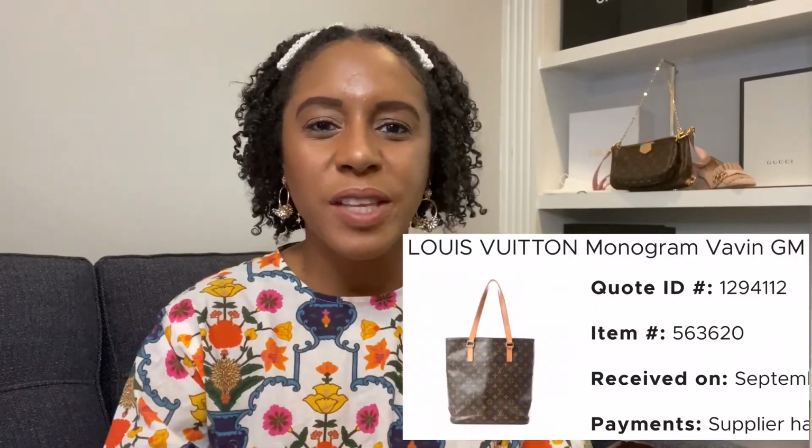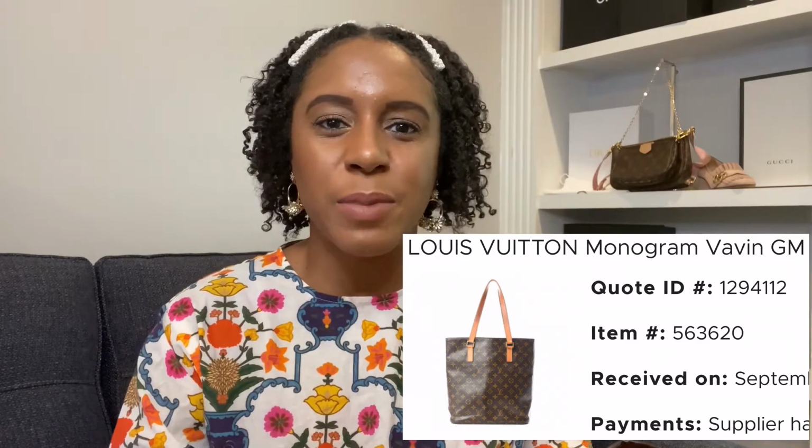As you guys know, this was my very first luxury handbag purchase and I loved it. And when I got ready to sell that one, I knew that I wanted to buy one of the classic handbags from Louis Vuitton. So that's when I purchased my Louis Vuitton Neverfull. They both similarly were shoulder bags that I carried on my shoulder. But one thing I realized when I purchased my Neverfull was that it was pretty large.